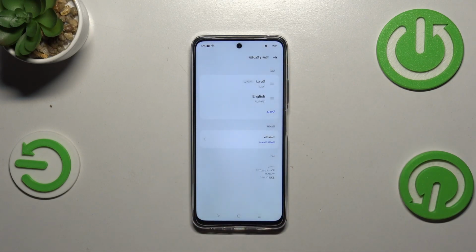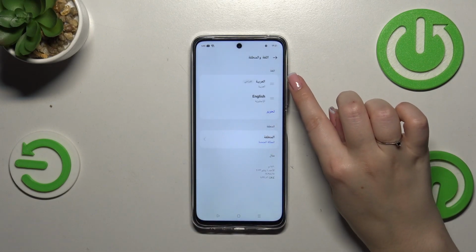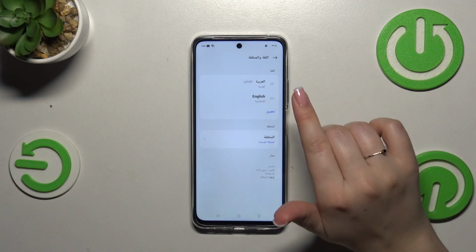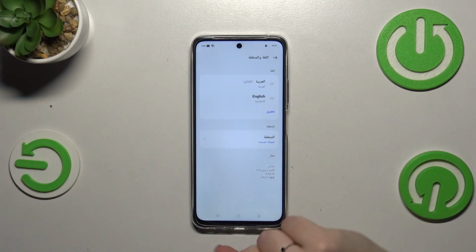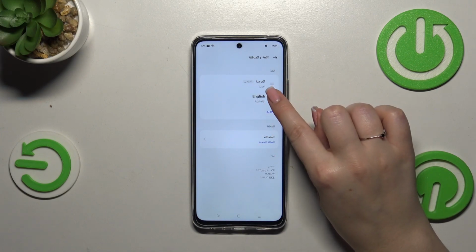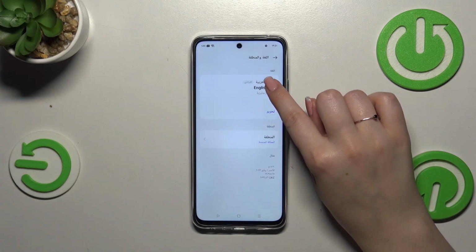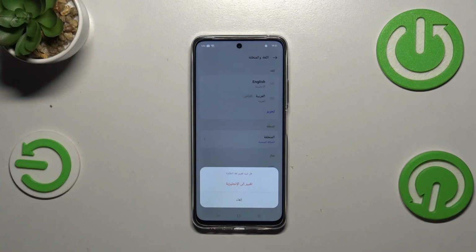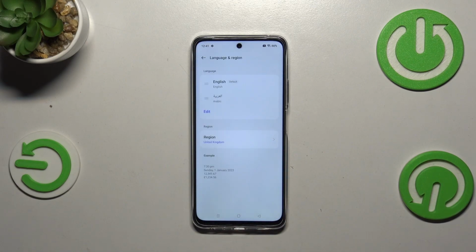We can go back, and again here we've got this shortcut. Here we can also change the languages, so we do not have to always enter this long list. We can do it right now. So simply tap on the language and hold it, and then we can drag it to the first position, because the first position is the language which is applied. So here I believe it is changed to English. And as you can see, we've got English set.